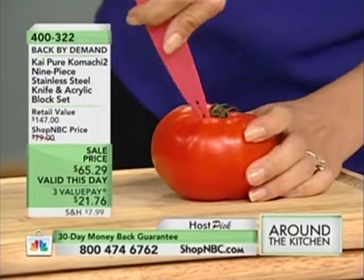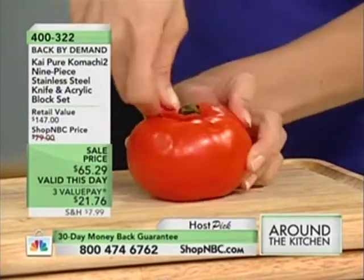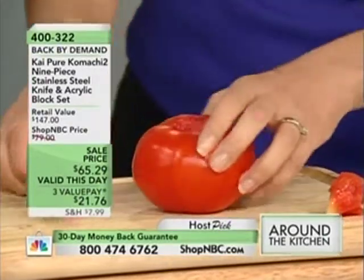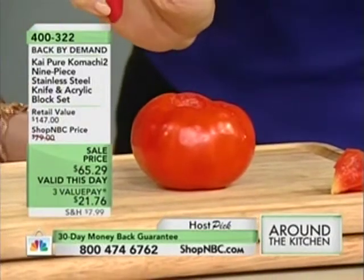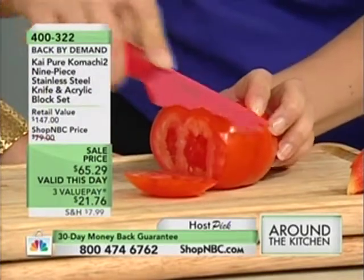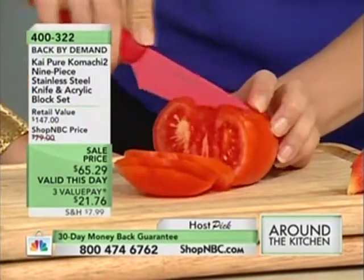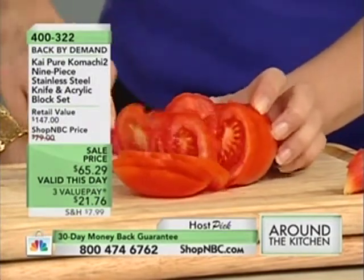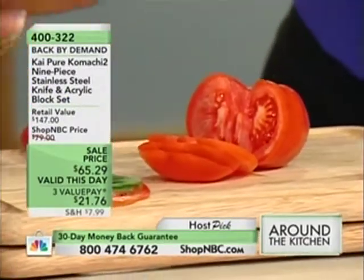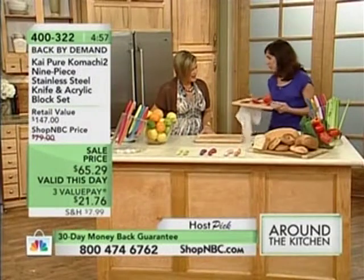Red is tomato. So that should maybe only be confusing if you're using heirlooms. And you can dig in there - oh my God, that just pours it right out. Yes, it comes right out. So you don't have to worry about that. And then nice, beautiful serrations here. And look at that - it's just like butter. Exactly. And you can do diced with it. I'm already smelling that tomato. Beautiful, juicy tomato. You put a little slice of mozzarella, a little basil, which we have here for you already. Look at this - a little mozzarella. Isn't that gorgeous? Look how pretty that is on a white plate.